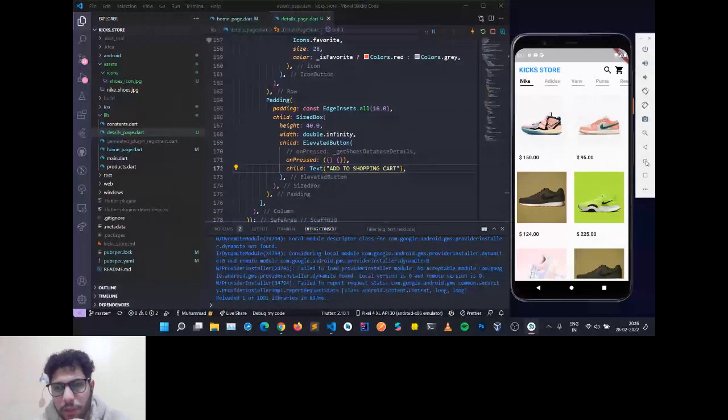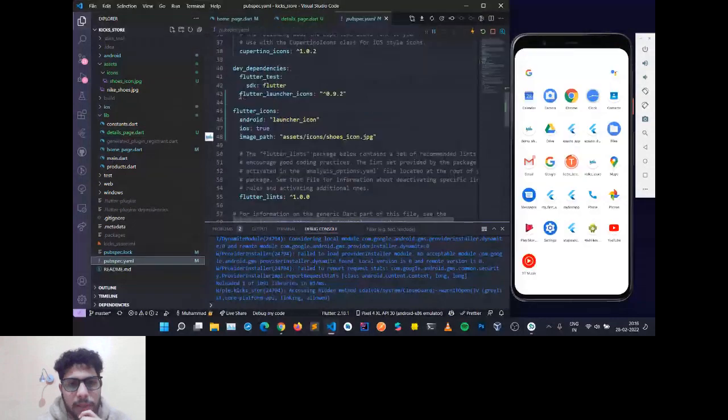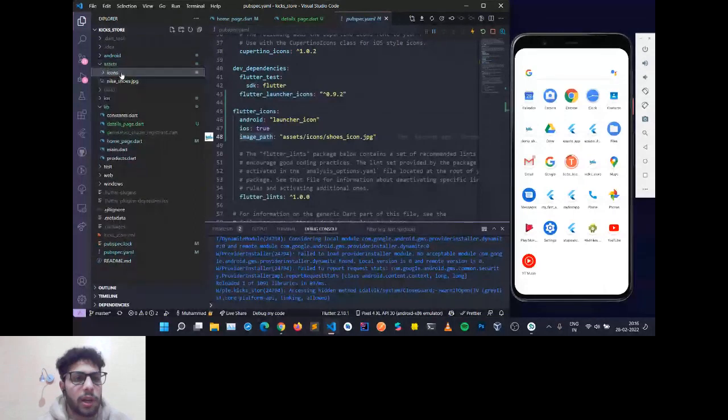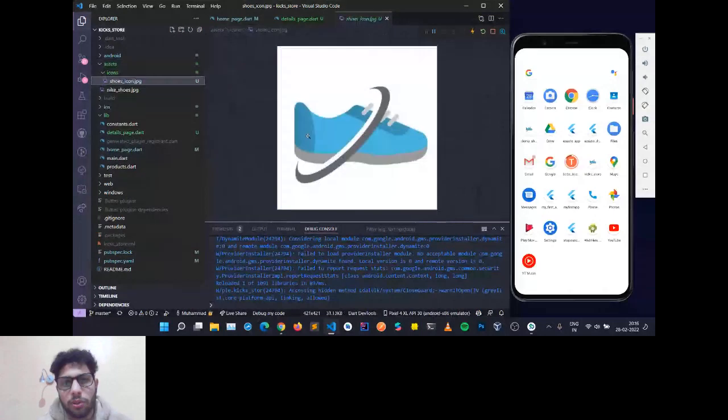So for giving your application an icon, you have to just go to this pubspec.yaml file and add this line flutter launcher icons, and then inside the dev dependencies, write this flutter icons android equals launcher icons, and then iOS true, and then you have to give the image path where your icon image lies. So I have given the assets icons shoe icon.jpg. So if I go to the assets, then icon, then shoe icon, this icon I have given.